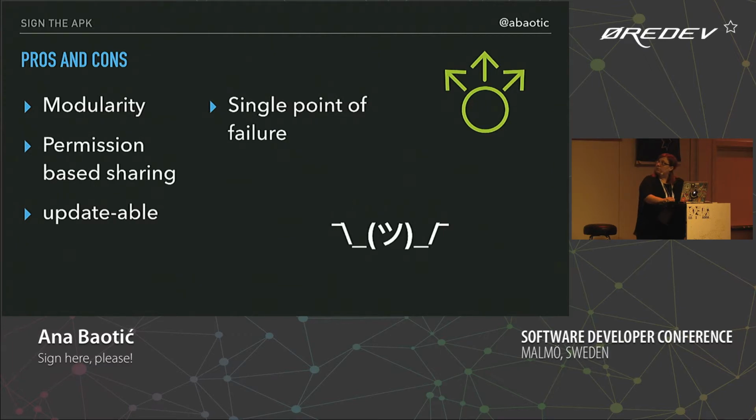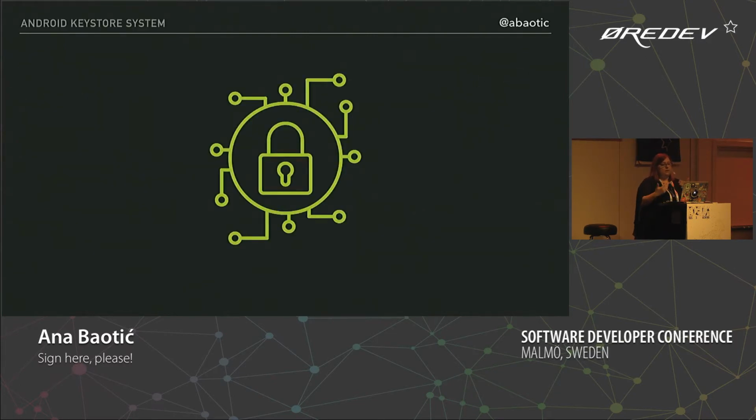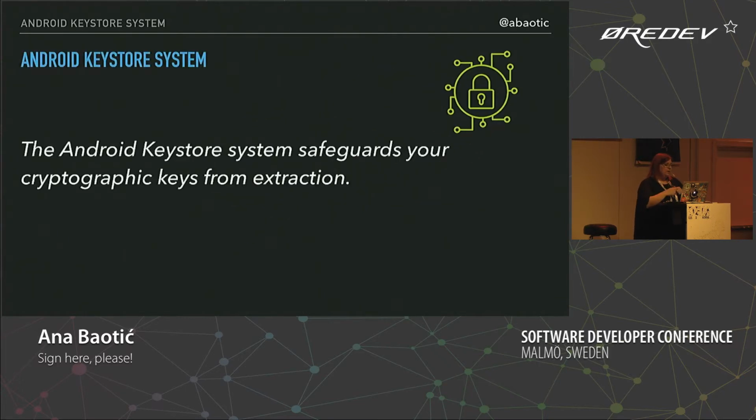Okay, now this has kind of covered the certificate and why it matters and what we should do with them and how it works part. And now we need to look under the hood, basically when we need sensitive data and we need to store some kind of cryptographic info or generate keys, how do we do that? So Android has something that's called a Keystore system, and that system is here to safeguard your cryptographic keys from extraction. And extraction truly is the biggest risk here, meaning that once you create something, you want to be sure that it cannot be extracted from your device.